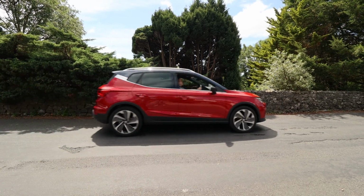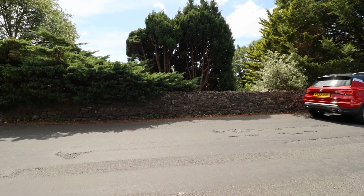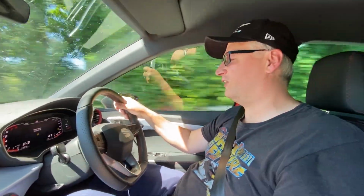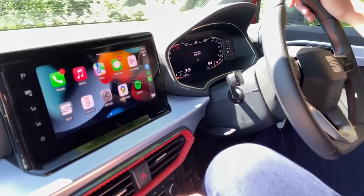Yeah, there is a bit of body roll, especially if you go from pushing it into a bend, but you expect that. Through the gears, well, if you stay on the turbo, you can make it shift. As for the box, a 6-speed manual. I mean, it's rare to get a manual, but this is a lovely box. It's a short shift. And nice smooth changes. Sorry, having far too much fun steering.